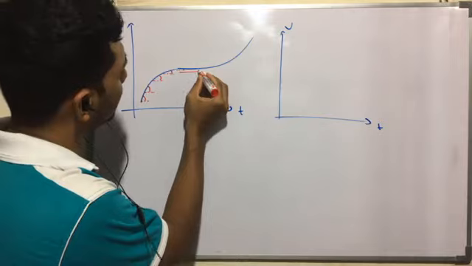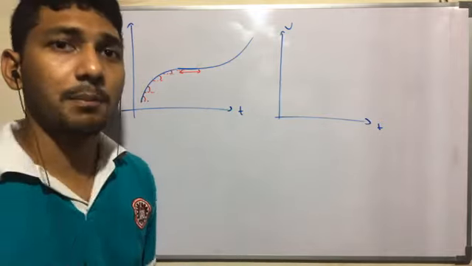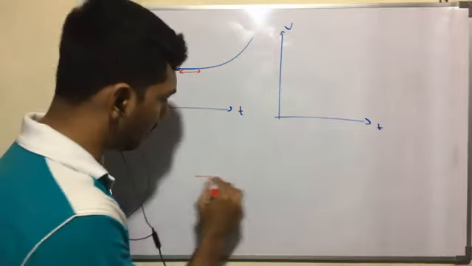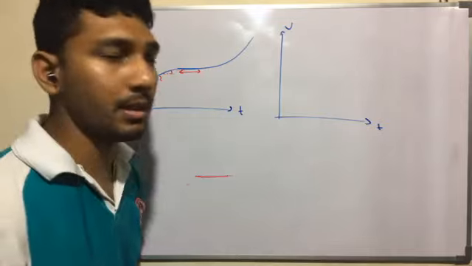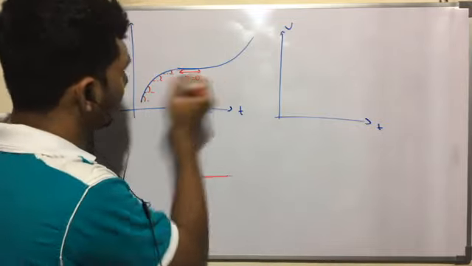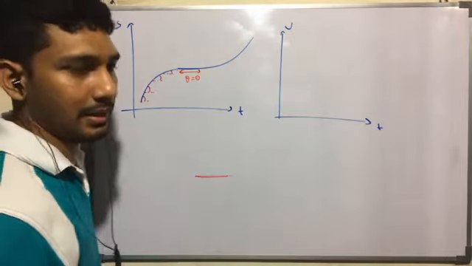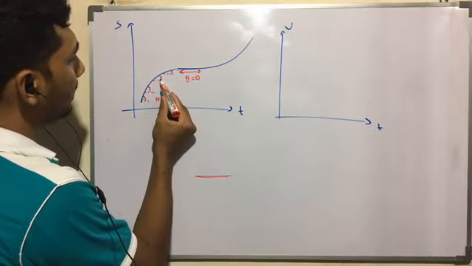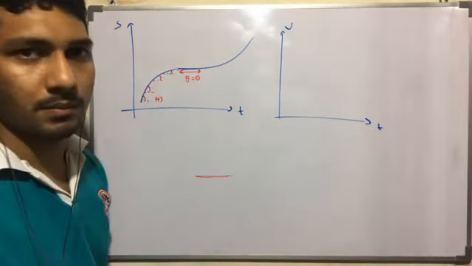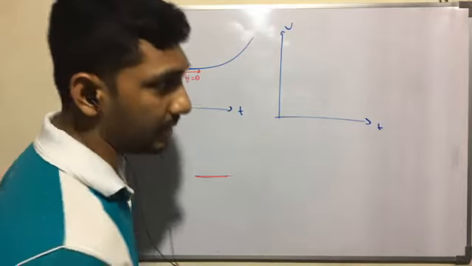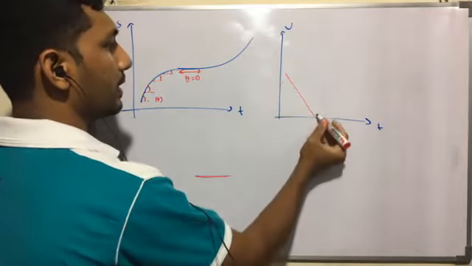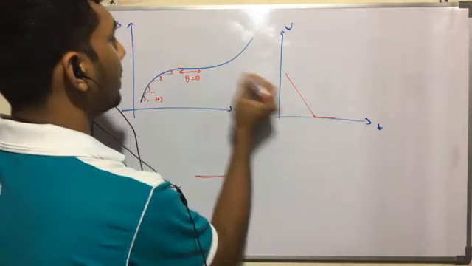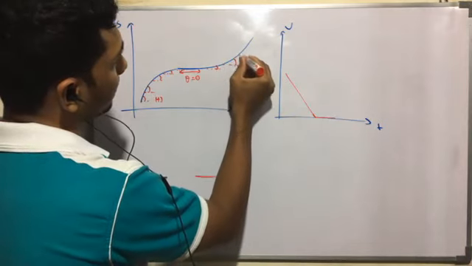So this small part of this graph is actually parallel to the x-axis. So it doesn't have any angle. If two lines are like this, they don't have any angle between them. So here the angle is 0. You should explain it like this. So the gradient is positive because of the acute angle, and it's gradually decreasing and becoming 0. So positive velocity decreasing and becoming 0, and it remains 0 for some time. So you draw like this. And then after this, what is this?